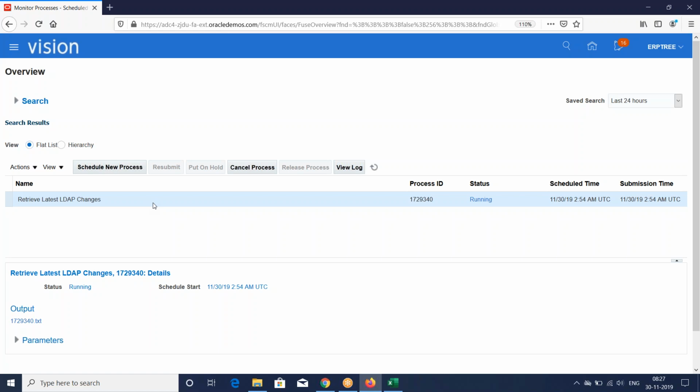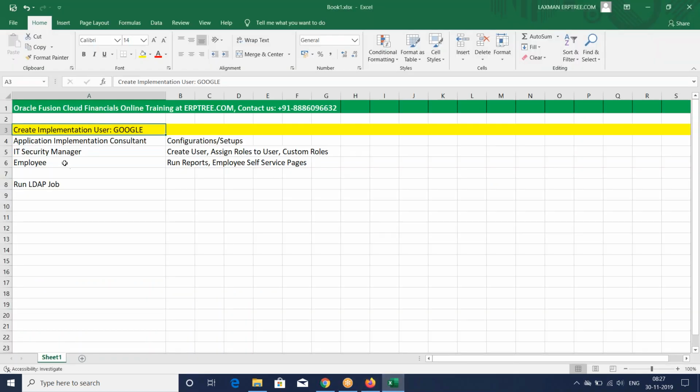Okay, fine. Thank you. One more thing, Lakshman, this is Purna. I just want to know, you have mentioned that employee responsibility means that role, if we add that role, then only we can run the reports, right? Exactly. So all the reports we can run from this role, or how? No. In R12, for that you have to provision the access to the user to run the report.